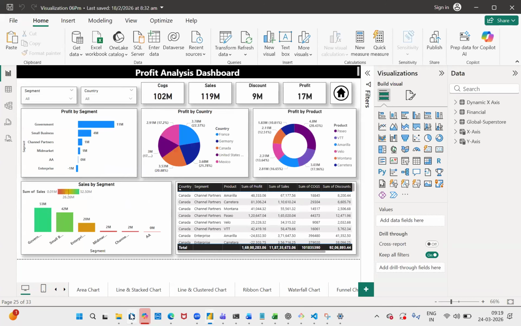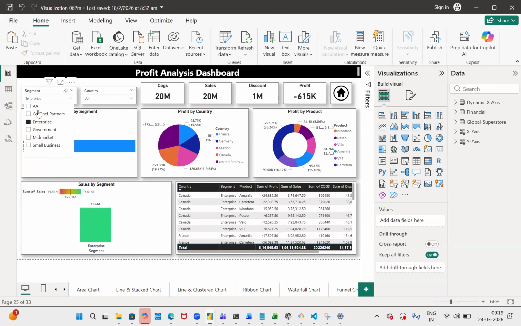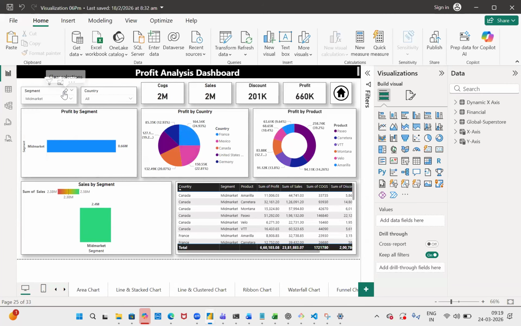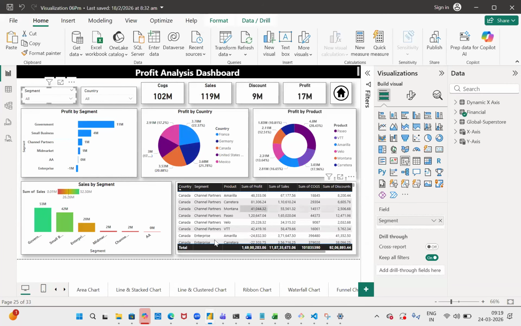So this is how it looks, with proper 3D format, borders, slicers, and I did give information in a table and conditional formatting, everything. So when you use a slicer accordingly, it will dynamically keep on changing. So this is how a professional dashboard looks.